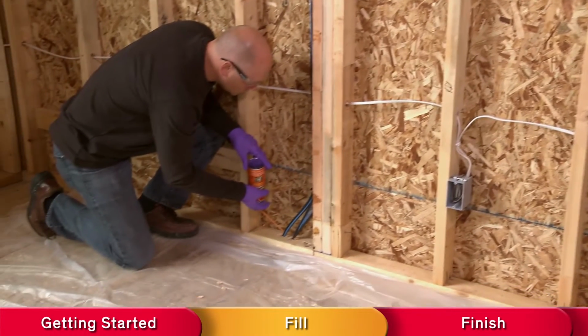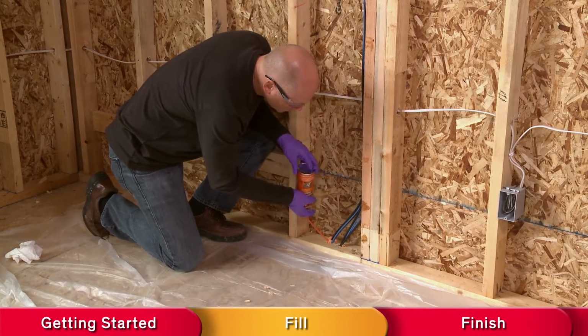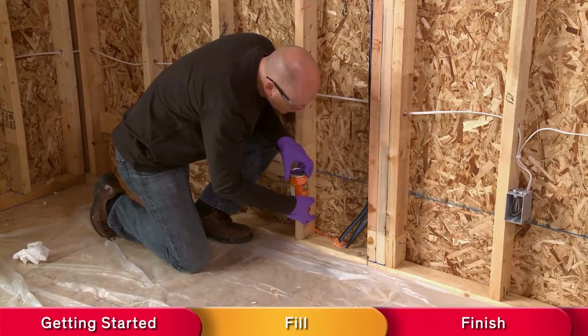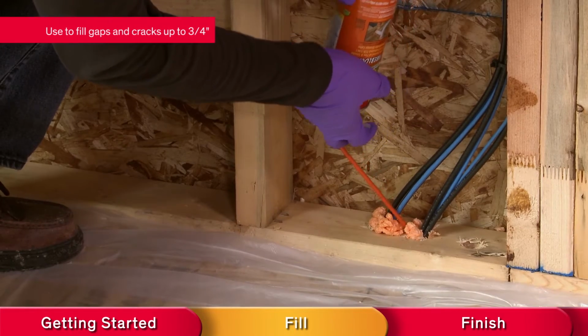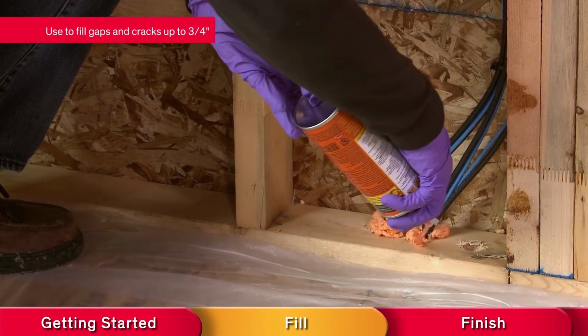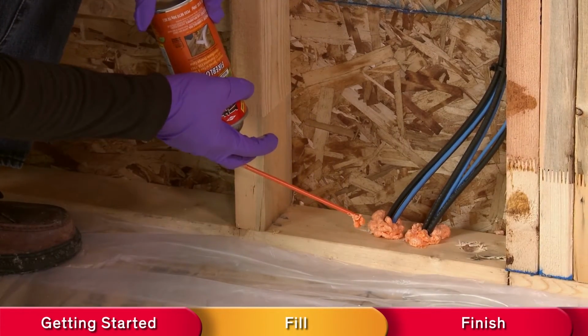Now that you are ready to start applying the foam, invert the can and insert the tip of the straw into the gap or crack and depress the trigger smoothly. Slowly apply foam evenly, filling the gap approximately 50% to allow for expansion. Don't overfill the gap, as the foam will expand. You can always go back and find any areas that need additional foam.